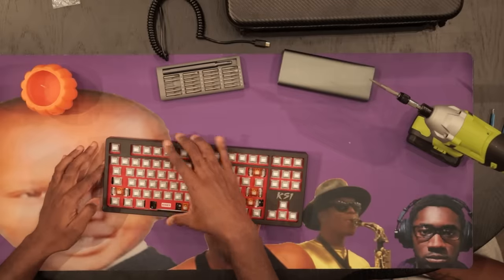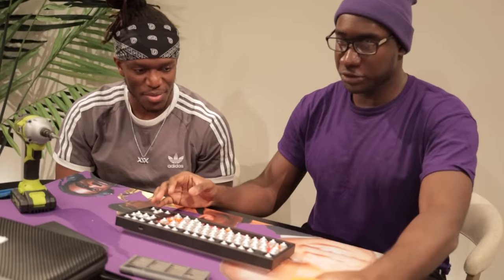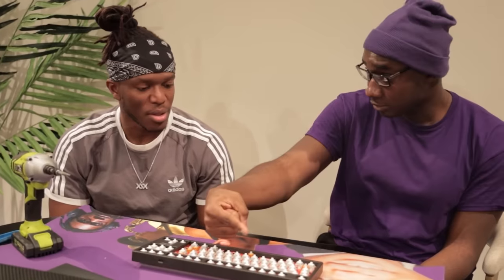We almost have a completed KSI keyboard. What do you think we're missing? I'm guessing the keys. Key. Board. Key. Case. Okay, what would you do? Caps. Key caps, yes. Caps.